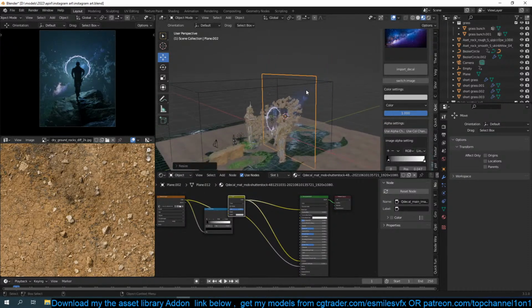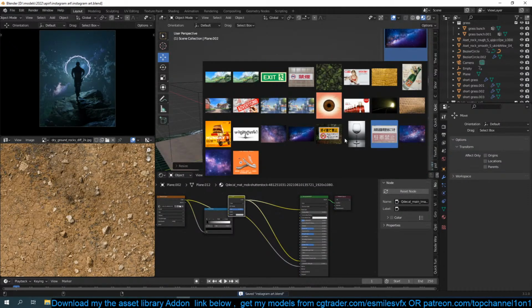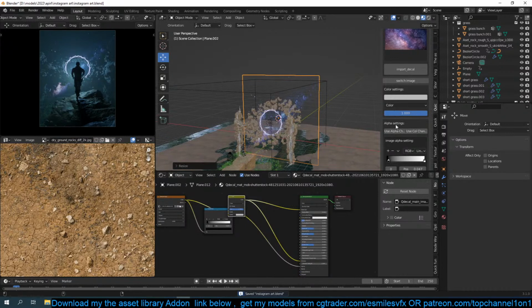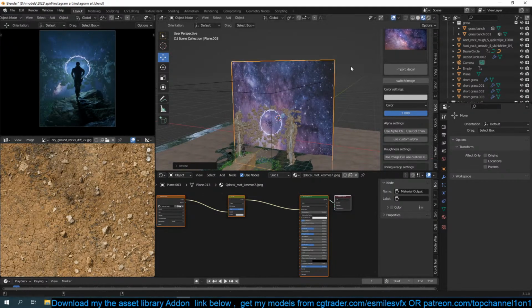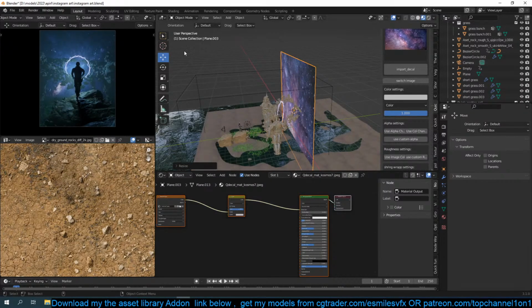Like that. Now we can also blend in another image like that, put it in the back, and move it a bit.